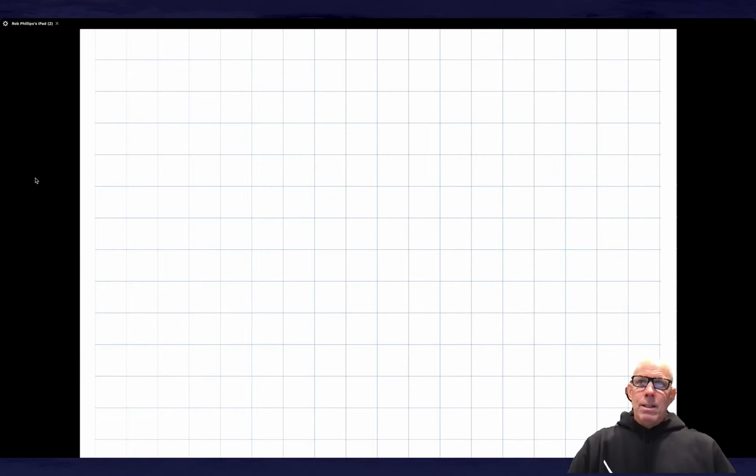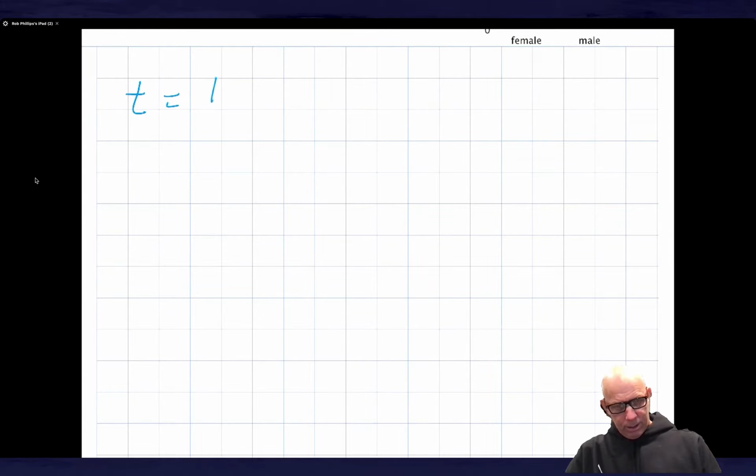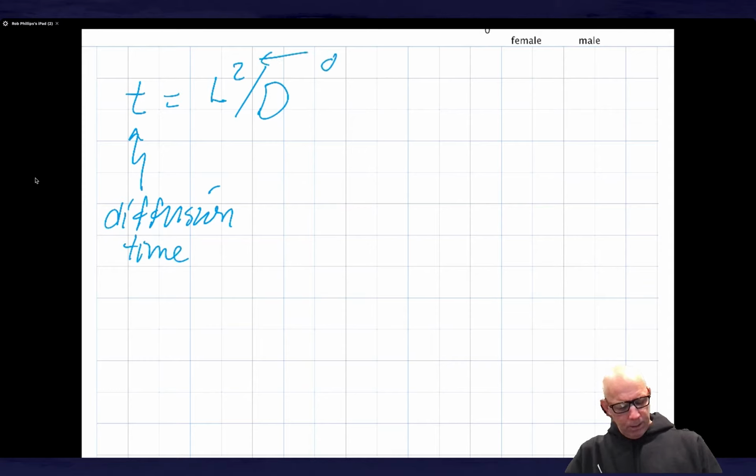All right, so let's now wrap up this first calculation, scaling calculation, where we use dimensional analysis to figure out what the diffusion time was in terms of the two key parameters that govern that diffusion time, one of which is the distance over which we're interested in diffusion taking place, and the second of which is the diffusion coefficient itself. We came up with this very interesting and nice relationship, which is T is L squared over D, where T is the diffusion time. L is the distance over which diffusion is taking place.